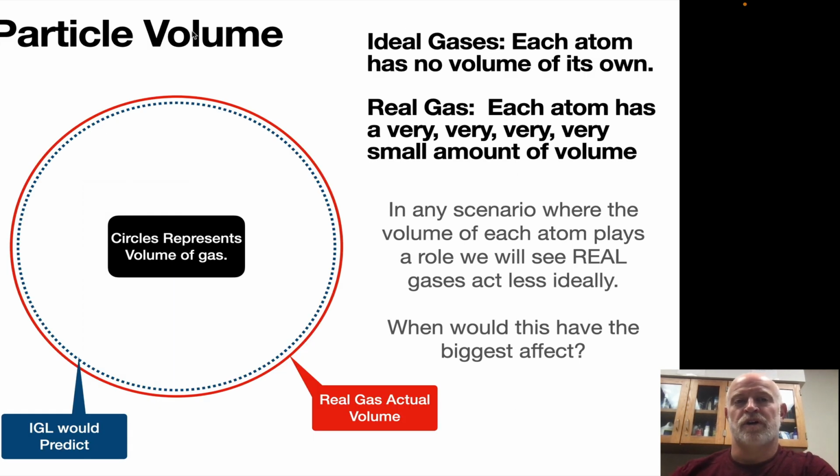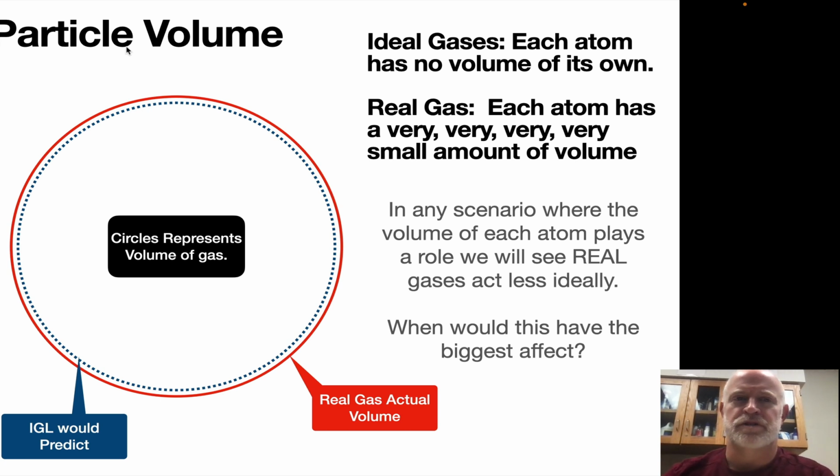Number 2, particle volume. Again, we said that for ideal gases, the individual atom space we ignored, okay? It'd be kind of like saying, I'm going to take you and 4 of your friends and drop you into the Boundary Waters. I'm going to say, okay, I want you to figure out how much volume is out here, but make sure that you subtract away your volume because you're now taking up that space. Well, that'd be ridiculous, right? Because there's 4 people in the entire Boundary Waters Canoe Area, which is thousands upon thousands of acres of land. You taking up a 2 foot by 2 foot square does not change the overall volume of that space mathematically, right? Yes, it does a little, but mathematically not really. You wouldn't factor out your volume because you're there, okay?